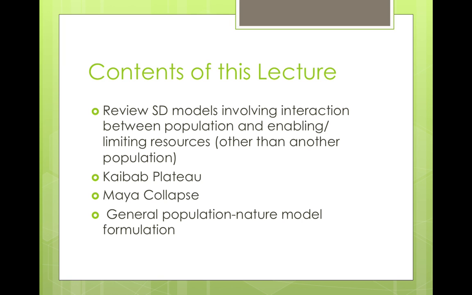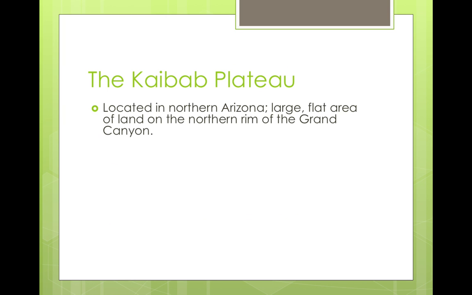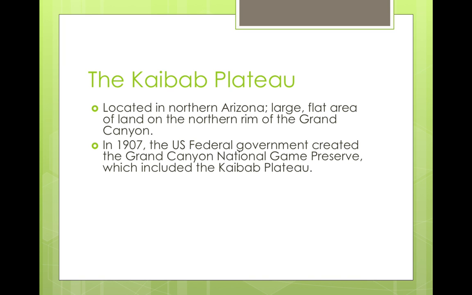So I'm going to jump right in and talk about the first case study, which is the Kaibab Plateau, and this is located in northern Arizona. It's a large, pretty flat area of land that's just north of the Grand Canyon, and I'll show you a map. At the beginning of the 20th century, the U.S. government created the Grand Canyon National Game Preserve, and that preserve included this Kaibab Plateau.